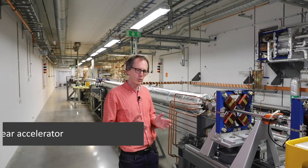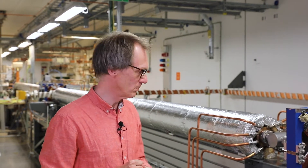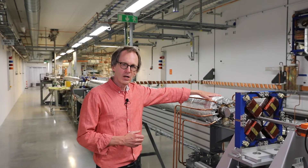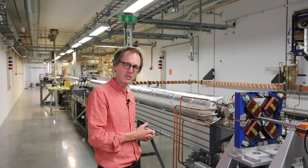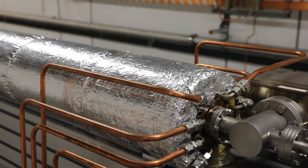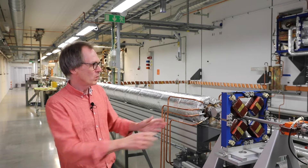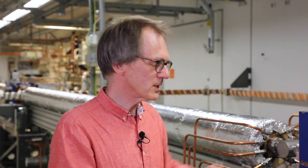We have now come a few steps along the linear accelerator. Here the electrons have reached 150 MeV in energy. The final energy is 3000 MeV, so we are just a short way along the path to the final goal. These long structures wrapped in aluminium foil are our linear accelerators. Unfortunately we cannot see the details because the aluminium foil also covers insulation for temperature stability. One such structure is 5.2 meters long and we have more than 40 of them here at the laboratory. In between them you can see the magnets, which are bigger than those at the electron gun because the electron energy is higher and we need stronger magnets.